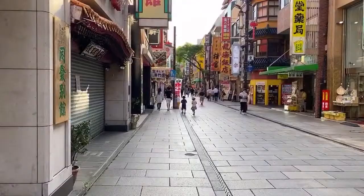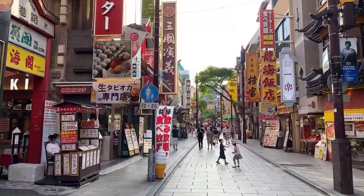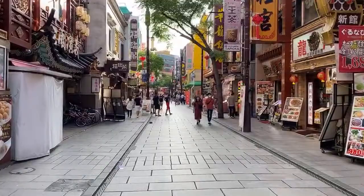Do you see that flicker? It's actually not flickering. It's called the Kanto flicker, what I call it. In the Kanto area of Japan, the frequency of the hertz is 50, which, unless the shutter speed is at 100, it will flicker in all your videos. Or you can change your video settings to PAL, and then PAL 50 matches up pretty good with the flicker, and then you can change the shutter speed. It's so annoying making videos in Japan because of the flicker.